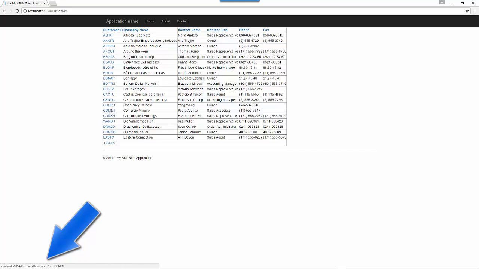But if you look at the status bar at the very bottom, notice there is the path. So in other words, we're calling the customer details page, and then the actual value. See how the value changes for the CID as I move my mouse to each of the different items here. So that's what makes the linkage to the form. So then in Objective 4, you'll be creating the form.